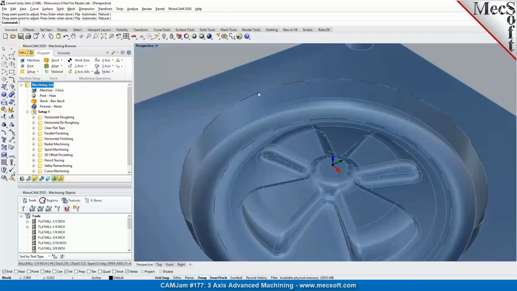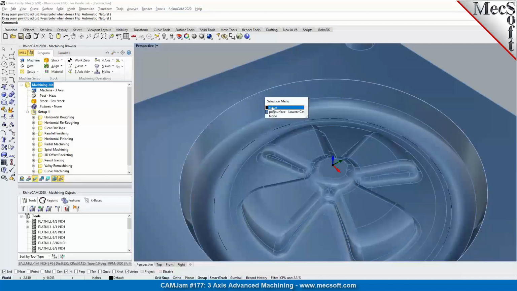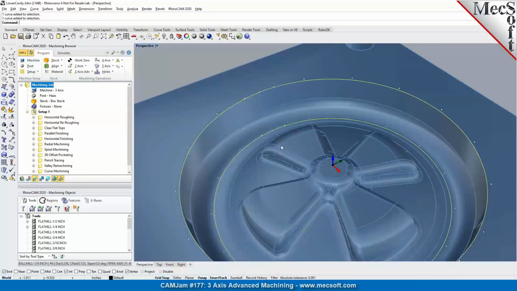So you want to make sure that the start point lines up close to one another. If I select these two curves and select curve seam, it'll show you where the start point is. And you want to make sure start points are lining up close to one another.